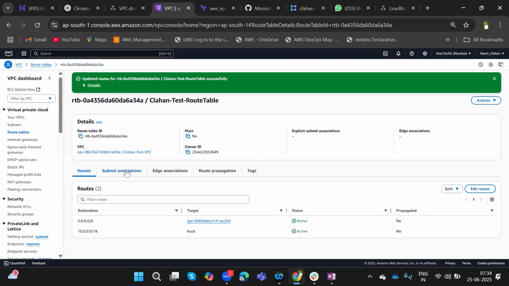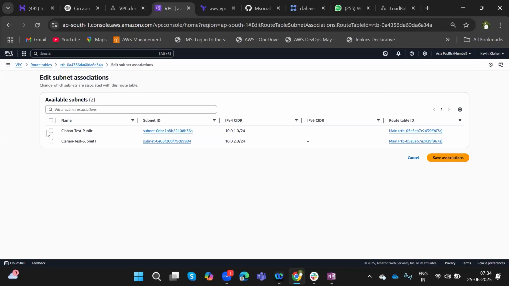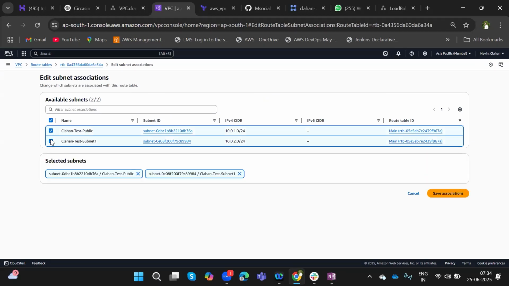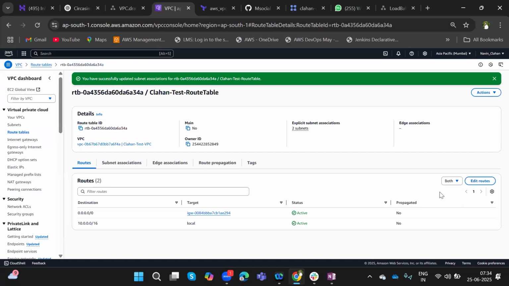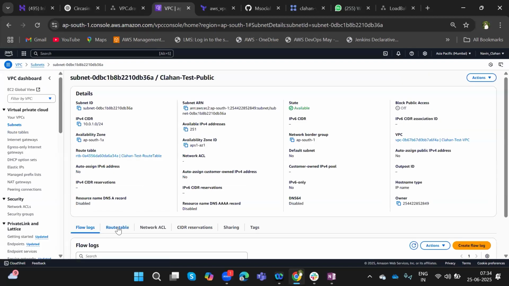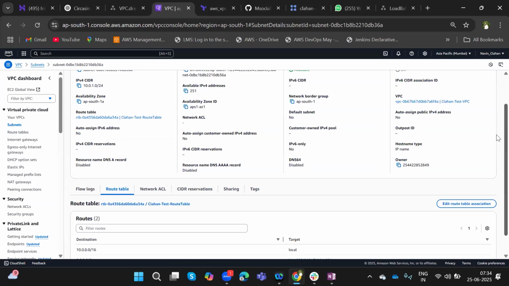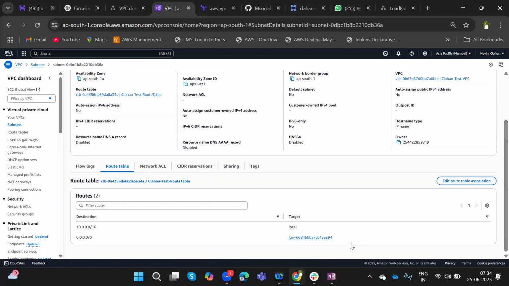Now this route table that we want to attach to the subnets, right? We have to go to the subnets. We can see there are two different subnets that we have, so I'm attaching the same route table. If we go back here, inside my subnet, you can go to the route table. We can see that what we attached, the two routes, got enabled right now. One is the internet gateway.